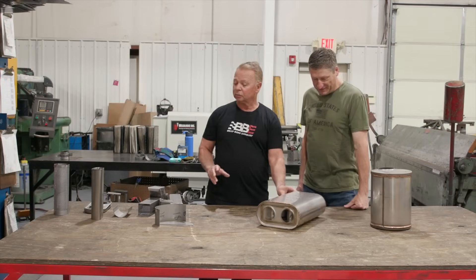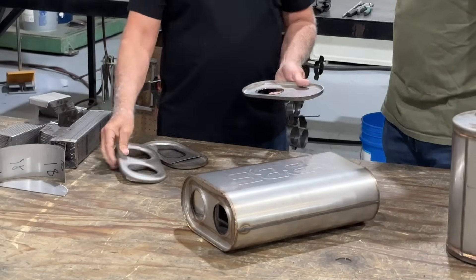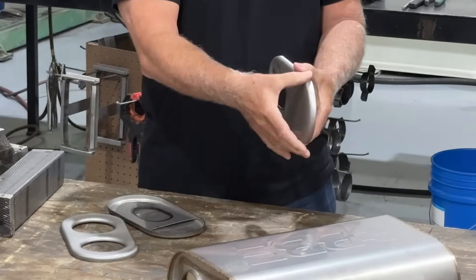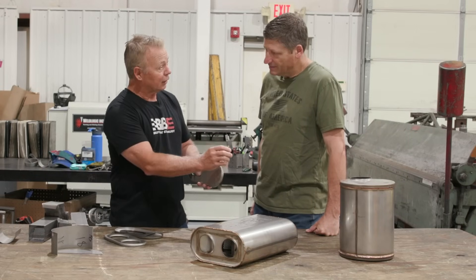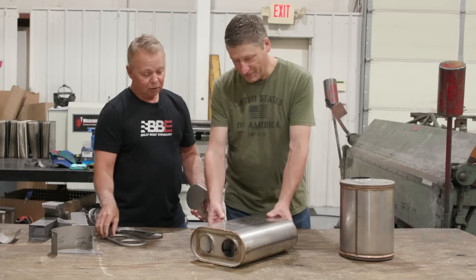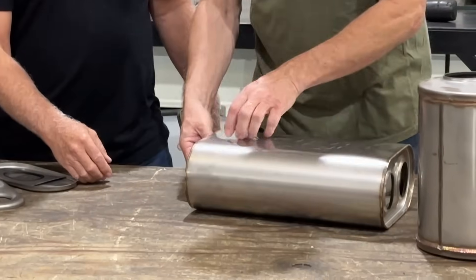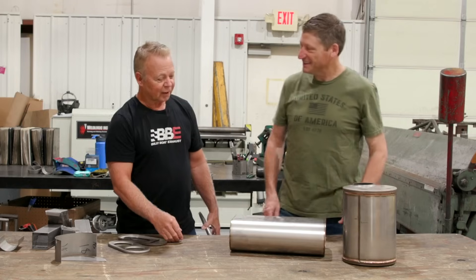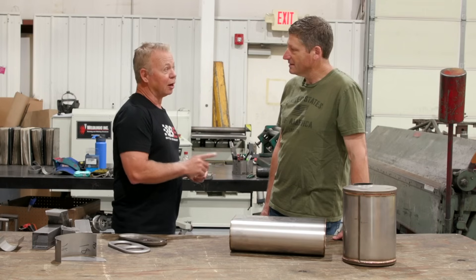What we're going to do is unique. We'll start with these in-plates — we actually buy the blank and have a die that we stamp these, so we form this edge, which creates strength in the muffler. You said you wanted your muffler 14 inches long with a side inlet, offset like that, coming out the side off the same front. So if this is the inlet, it's actually going to come out here — it needs to run down this way, make a U-turn, and come back up.